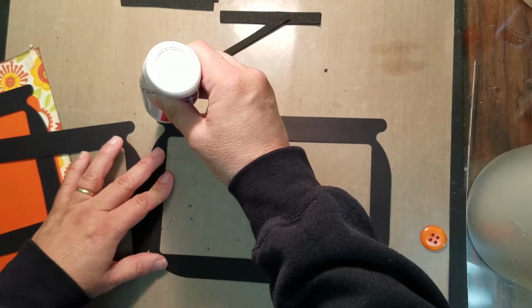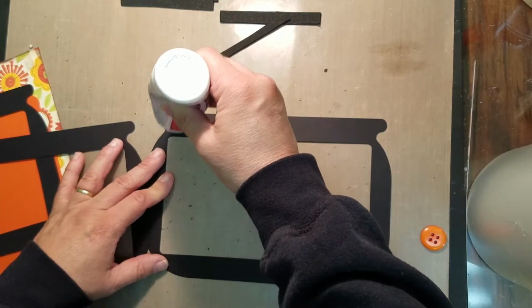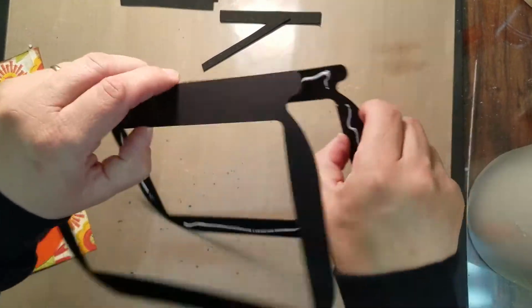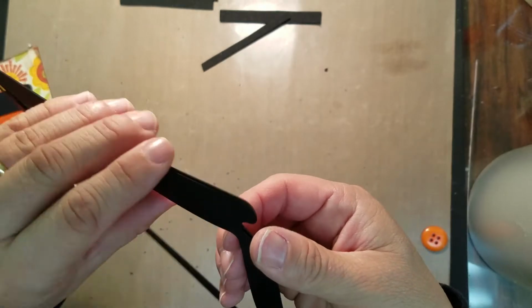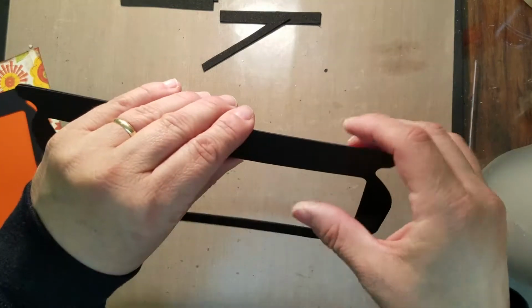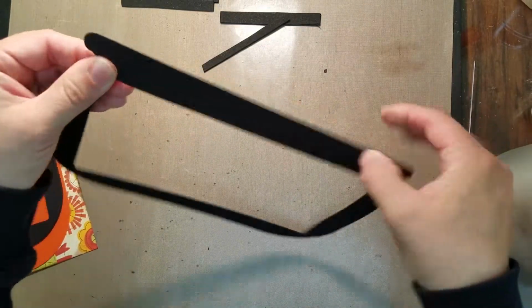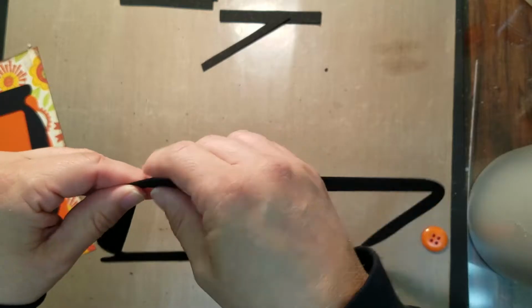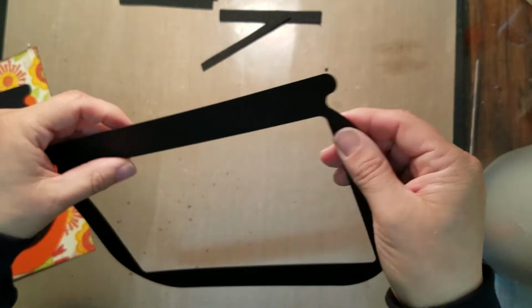Okay, so you have a bunch of pieces, and the first thing I want to show you is you're going to have a piece that looks like this. I cut 6 of these out and I glued a set of 3 together to make it nice and sturdy. There's 2 here, so I'm just going to glue the 3rd one down. I'm just going to give a nice bit of glue here.